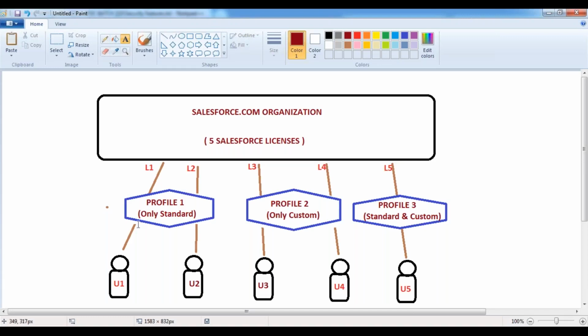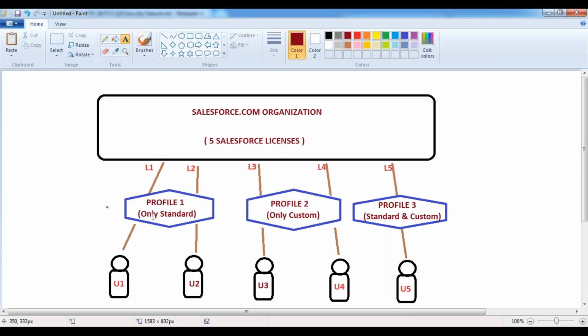So whenever you want to create a user, along with the license, we need a profile also. Now, it's a common question in every interview: in order to create a user record, what do you need? We need two things over here. One is license, second one is profile. Without any one of these two, we can't create the user record. These two are mandatory. Upon creating the user, license is mandatory, profile is mandatory here.